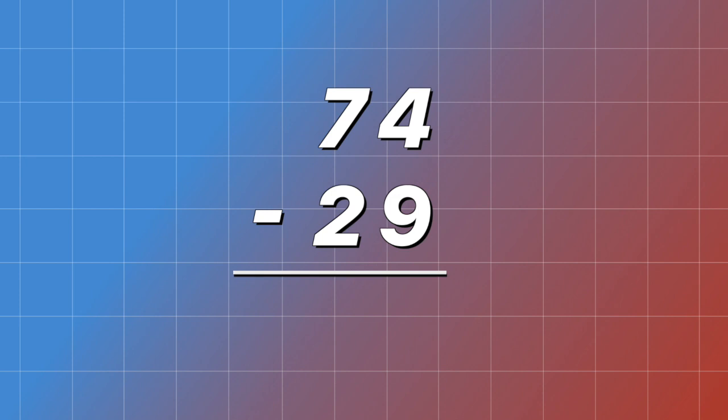We always start by subtracting the units' digits. 4 minus 9 is not possible without borrowing a 10. We must borrow a 10 from the 7. We can then strike out the 7, which becomes 6 as we take a 10 from it to place it in the units column. 4 then becomes 14.